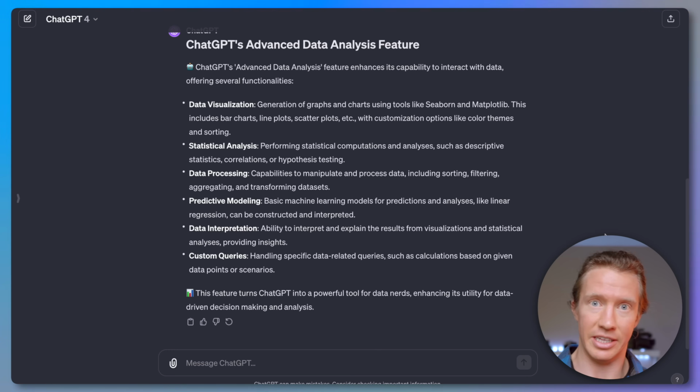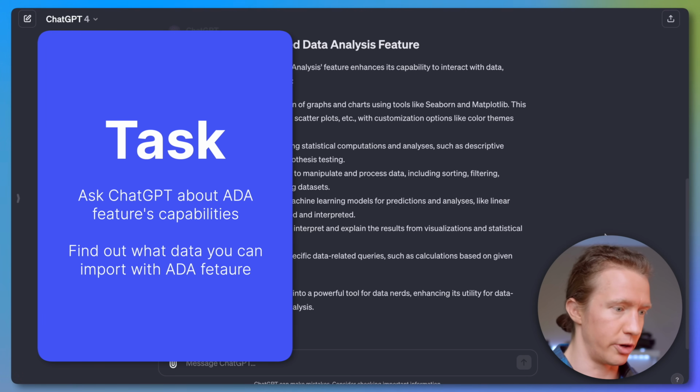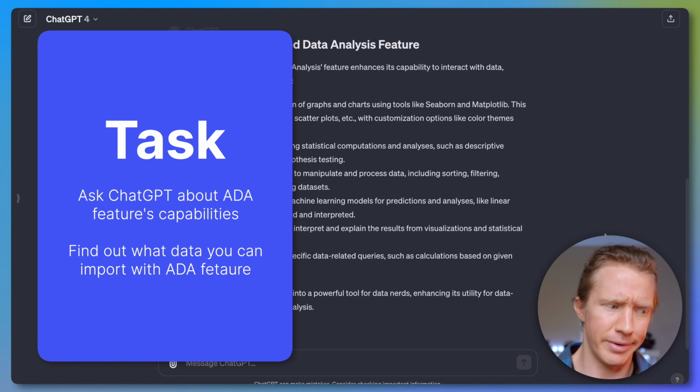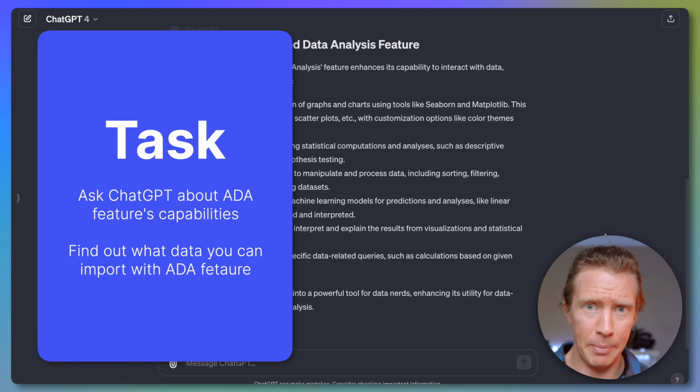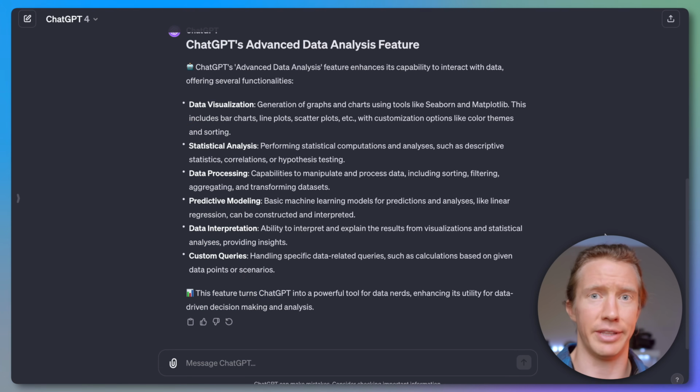All right, so I'm excited to jump into this to explore more about how we're going to use this in this chapter. For your task for this, I'm going to have you going through and actually quiz ChatGPT on the same prompt, asking it what it can do with this feature. Because in the next video, we're going to be diving into importing data. I want you to also ask it, what type of files can you import into this and use inside of it? All right, with that, I'll see you in the next one.